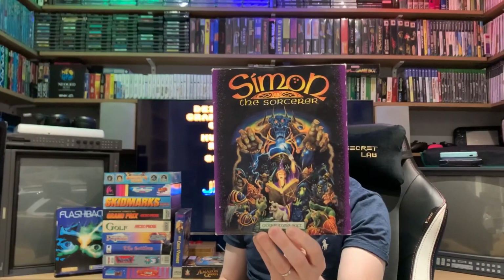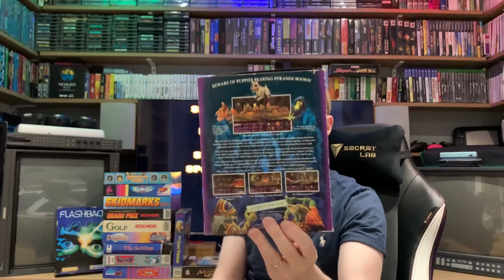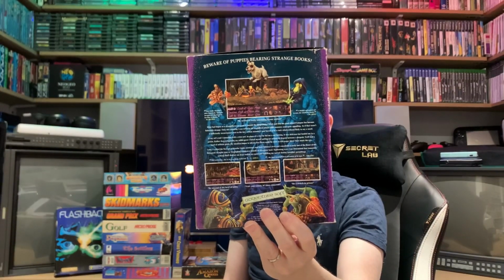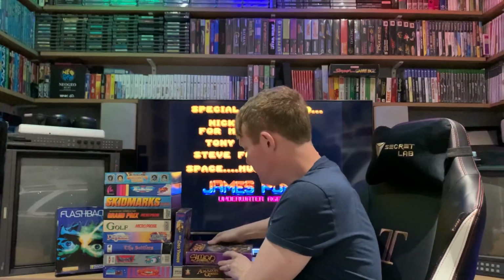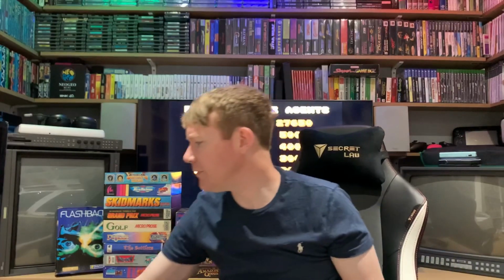And we've got Simon the Sorcerer. Not really sure what this is. Is this another point and click? Not really my sort of thing. But another one that I think's quite highly rated. I'm sure I've got that on CD32 as well.